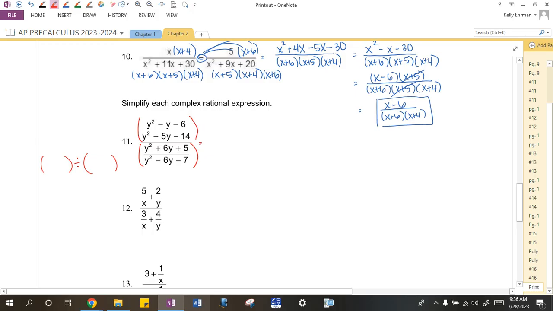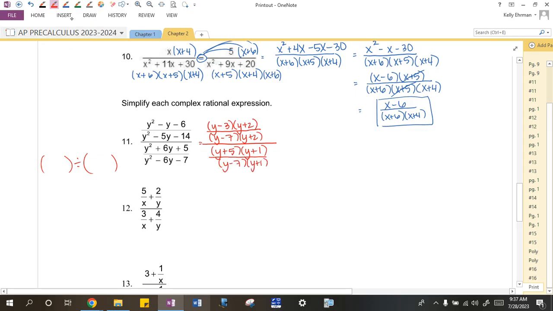Okay, so I'm not going to do that. I'm going to factor everything as is, and I'm going to multiply top and bottom by the LCD. So first let's factor. y minus 3, y plus 2, y minus 7, y plus 2. Oh, and there's a little bit of simplifying already in here. And then y plus 5, y plus 1, y minus 7, y plus 1.